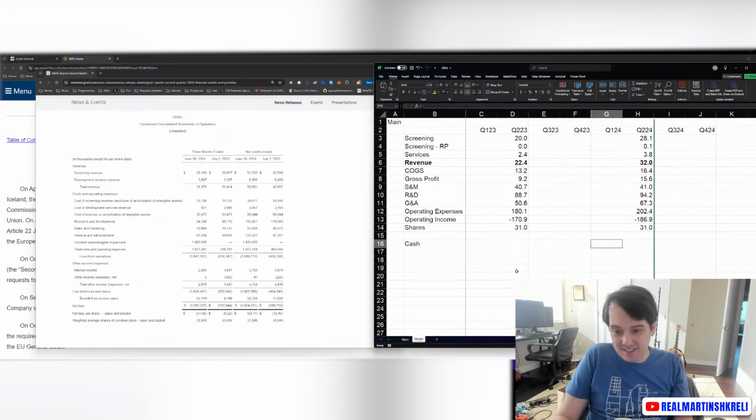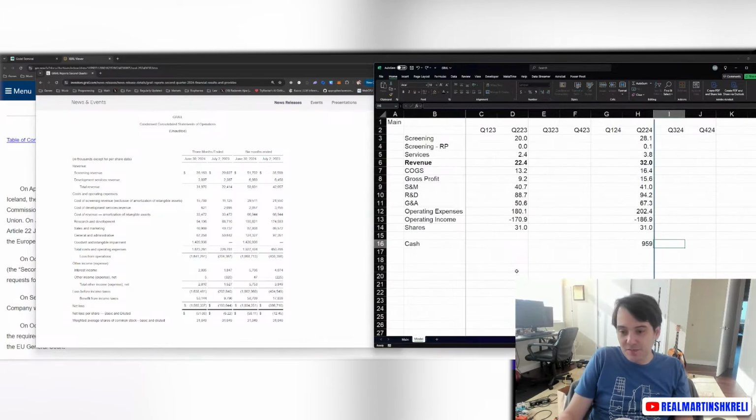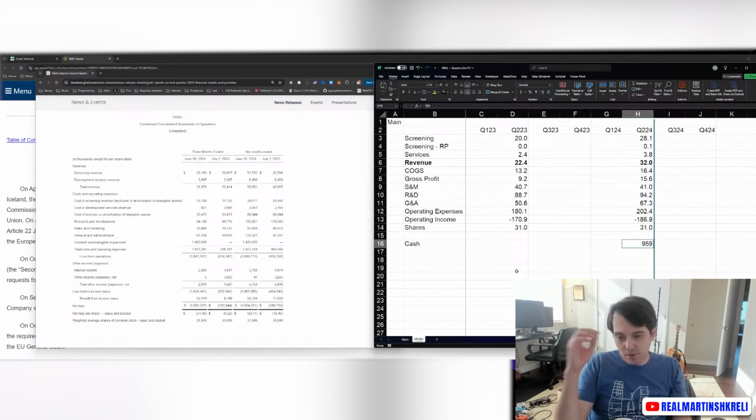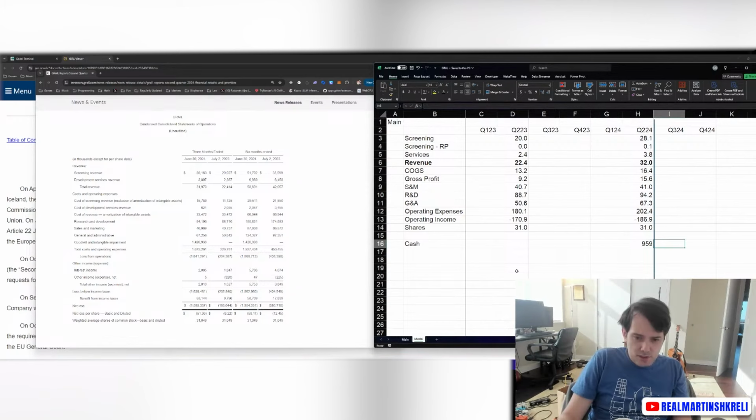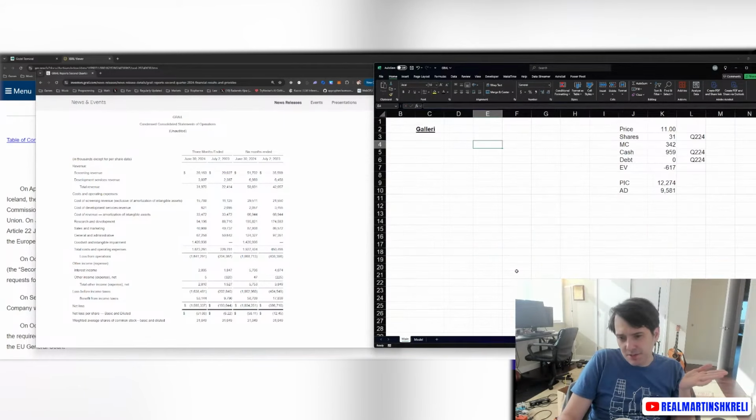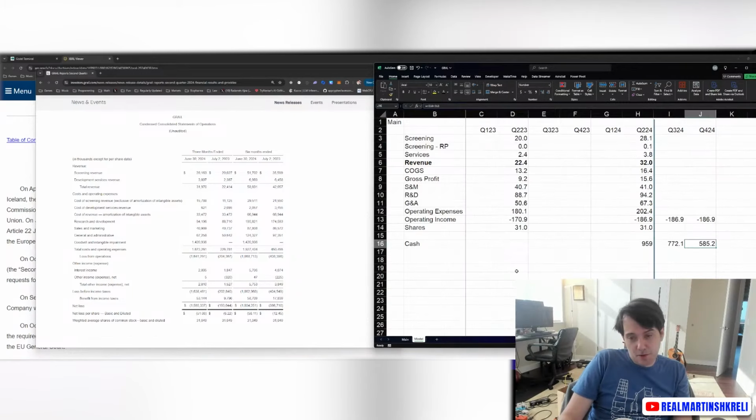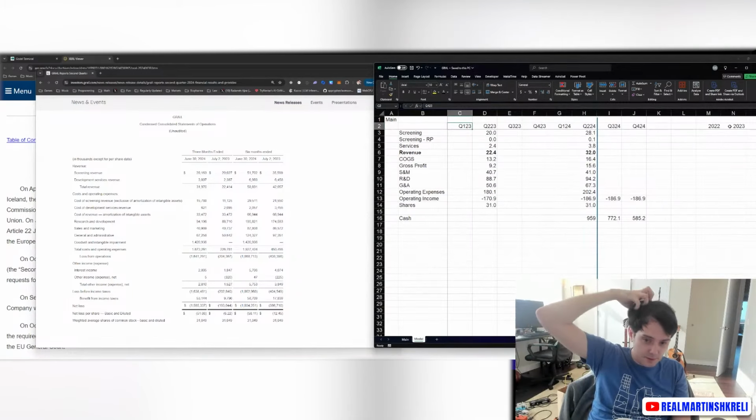So yeah, let's zoom in a little bit here. 959 in cash, right? Last quarter, they burned 186, but on the cash flow statement, I think they're burning just about that, maybe a tiny bit less. So if they have the same burn, they will have 600 million at the end of the year. We're pretty close to the end of the year. The market cap's 340. Could they cut their spending? Spending has gone up so much, but it's a really good product, in my opinion. Yeah, they did the billion. They put the billion in.